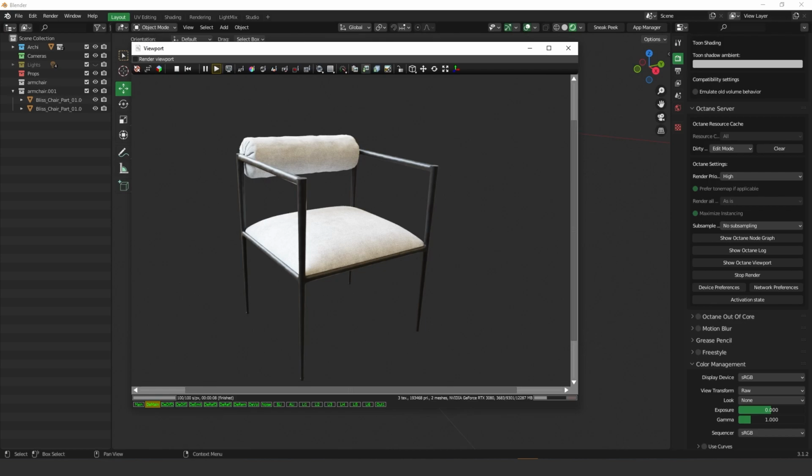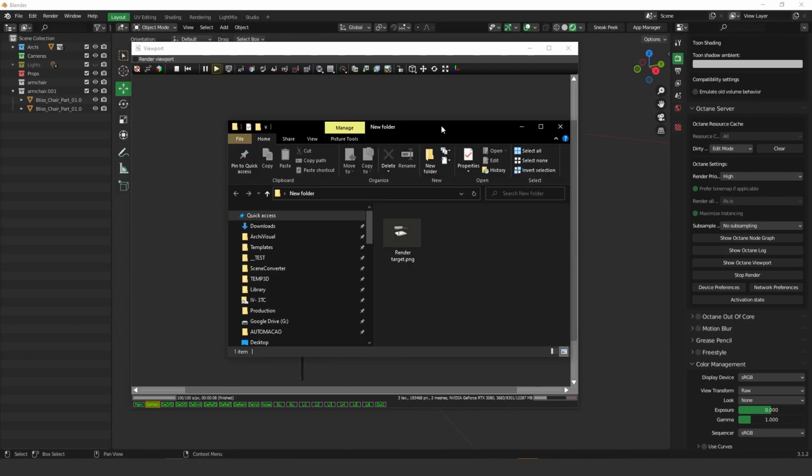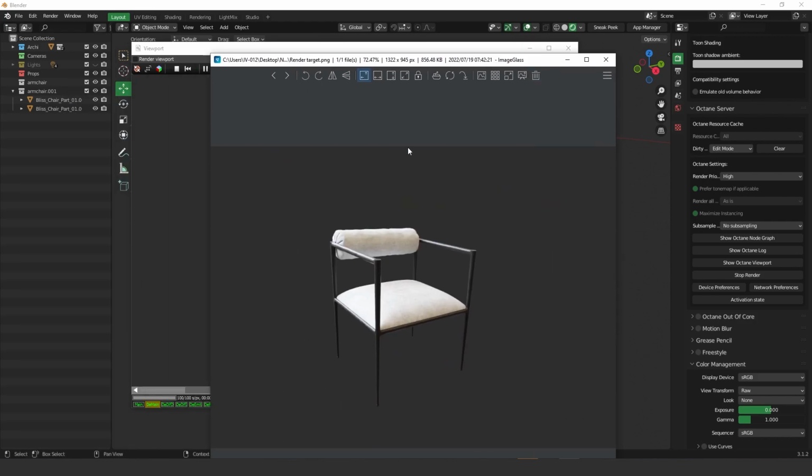Then if you press save, actually it's on my other screen. Let me see if I can show you. Actually, for some reason, it's not showing up on the main screen. It's showing up on the other screen, and for some reason I can't move the window to this screen. So I'm going to save it, and then I'm gonna show you. Okay, so here is the image I just saved.